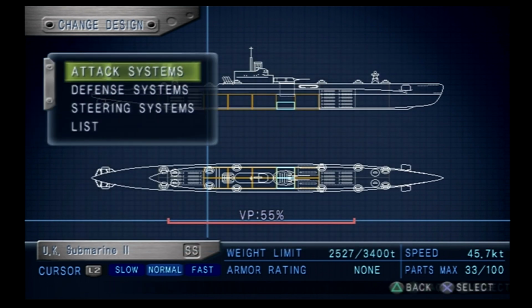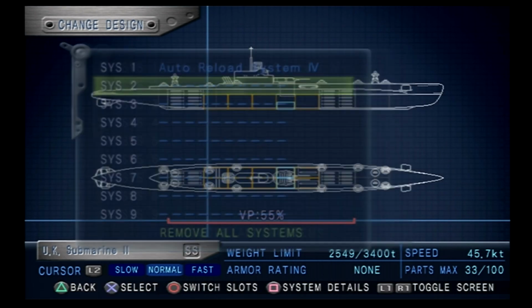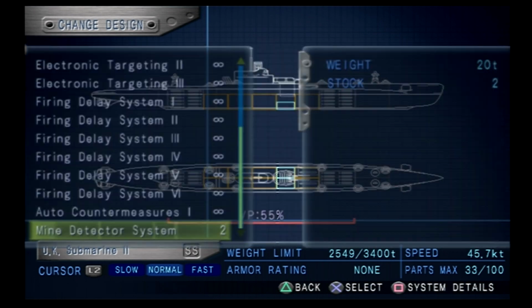Systems. This is the important bit. We want some auto reload. We want some mine detector.